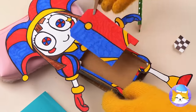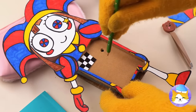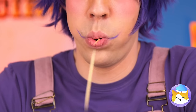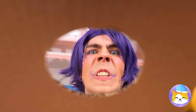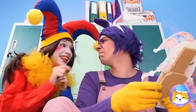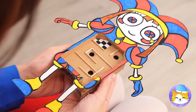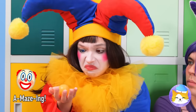Let's open her up down the middle. Grab a pencil and add a few holes. Now add some sticks to make levels. It's a maze! Try to get the ball through. Maybe you should let Pomni play? I mean, you kinda owe it to her. Ooh, I think she's won a prize.